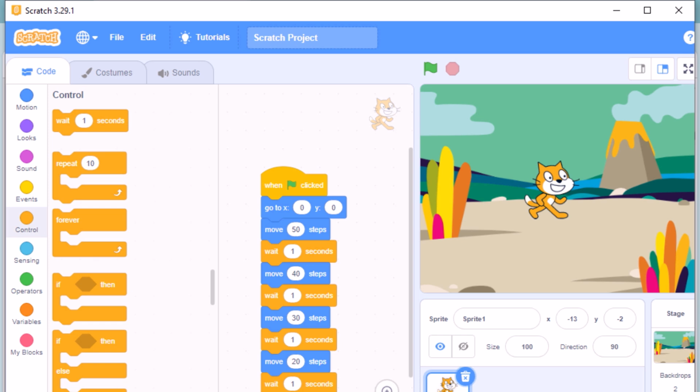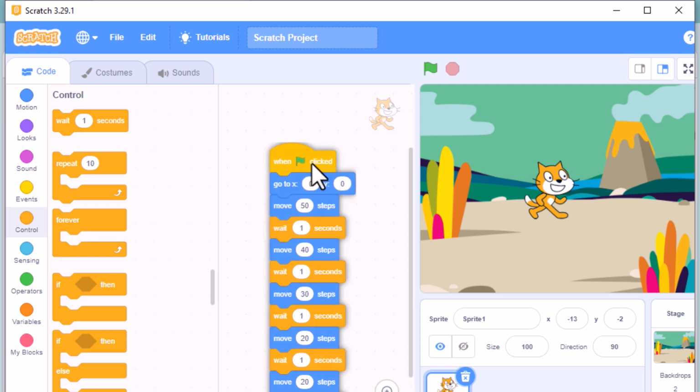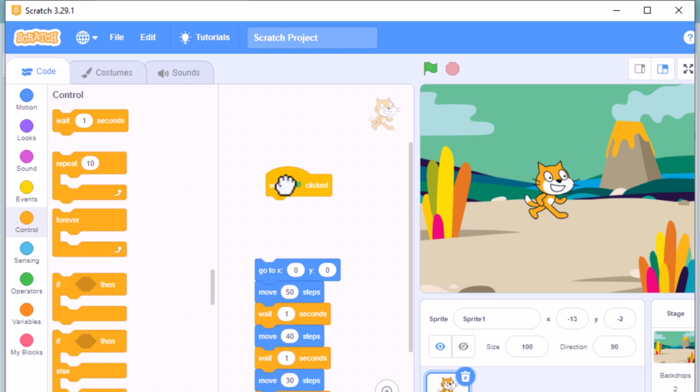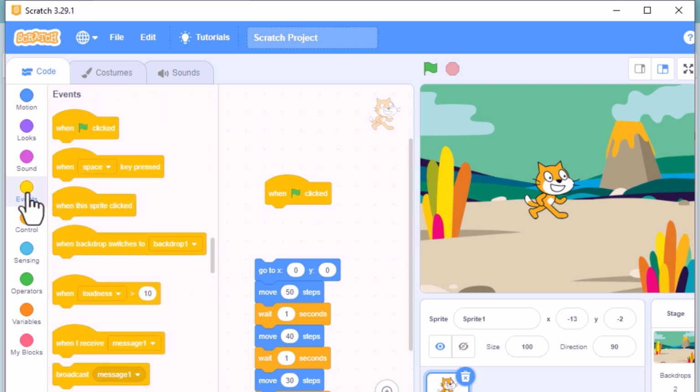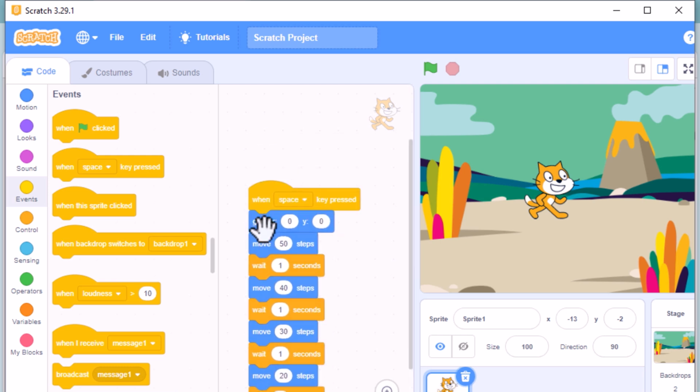Different methods other than a green flag can be used to start a script using the When commands in the Control folder. For instance, the spacebar or arrow keys, so replace when clicked with when space key pressed. From the Events category, in the palette, now click the spacebar on the computer keyboard to start the program.